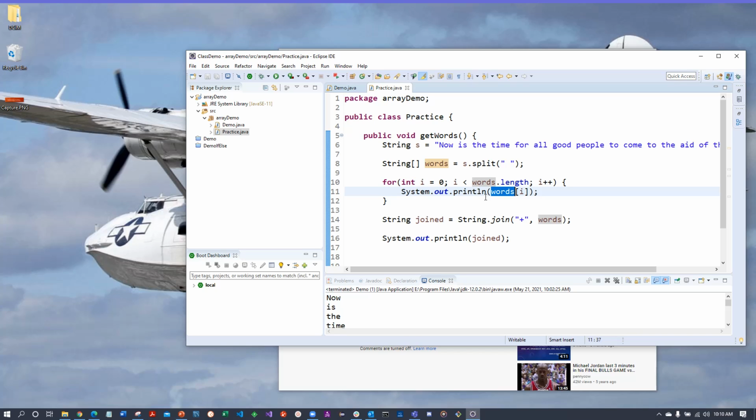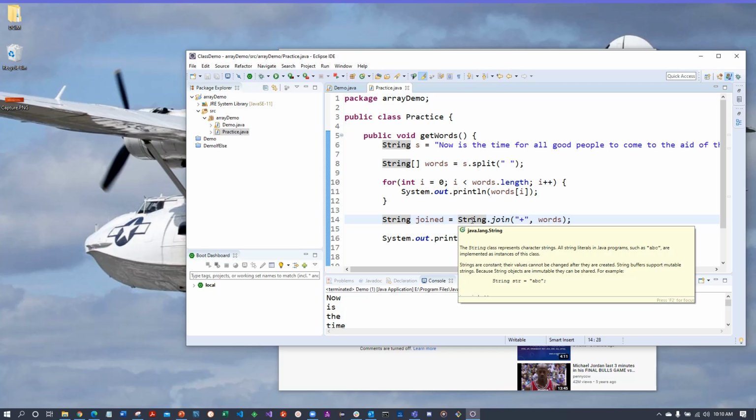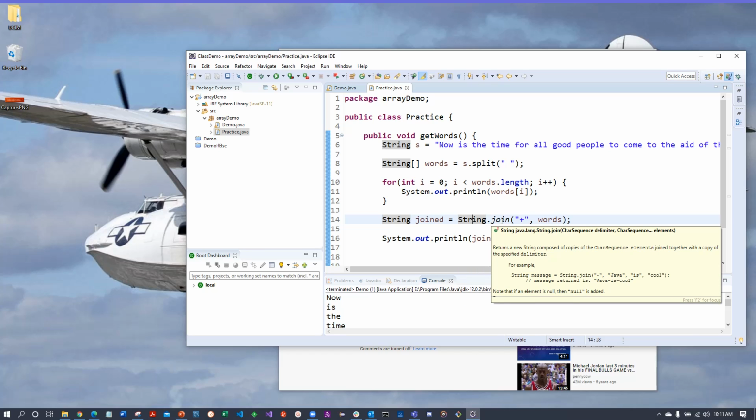There's also join. Again, very common in all computer programming languages, this idea of split and join. Okay? So, in the String class, there are helper methods. Pretty common pattern. This is a static method. How do I know that? Well, for one thing, Eclipse puts it in italics. But if it didn't do that, I'd still know it was a static method because I'm using a class name to access it. If you use an object name to access it, it's probably not a static method, it's probably an object method, right? Helper methods are often static methods. Often. Because it says, okay, String, what's a common thing people want to do with strings?